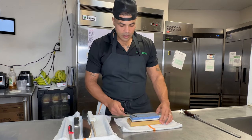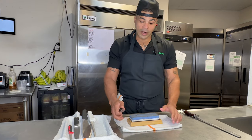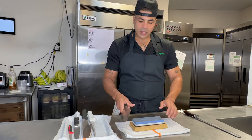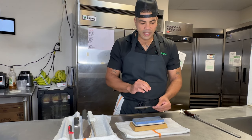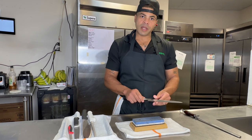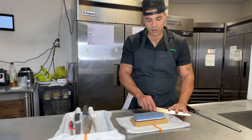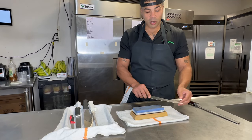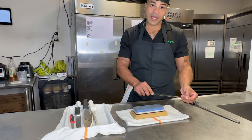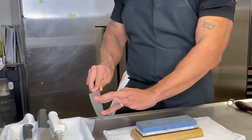So I'm going to start with the 1,000 grit up front, okay? Now when I do this, this is to take out any imperfections before I get to the steel later on. So this is going to take out any of the imperfections in my knife and my blade here, right? And I'm going to go at a 10 to 20 degree angle. I'm going to start at the heel of my edge all the way to the tip point of my edge, all right? And we're going to go even strokes all the way across.